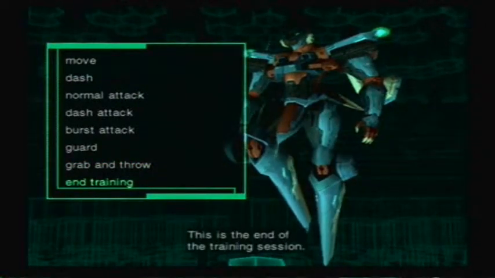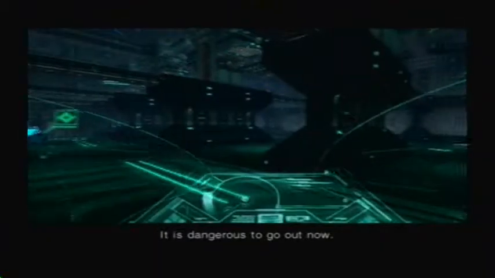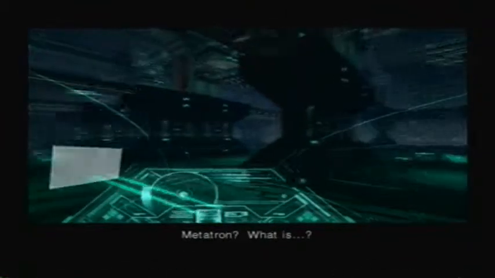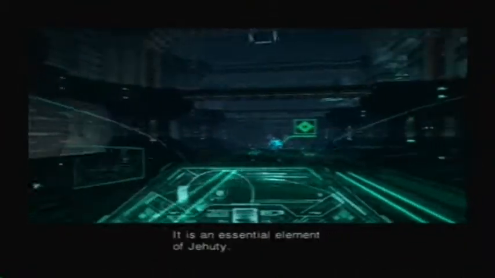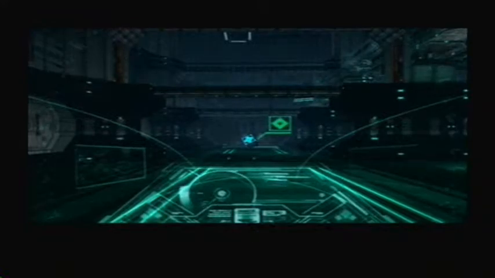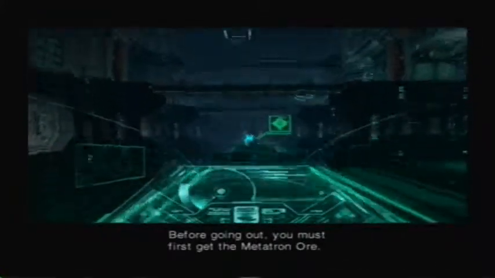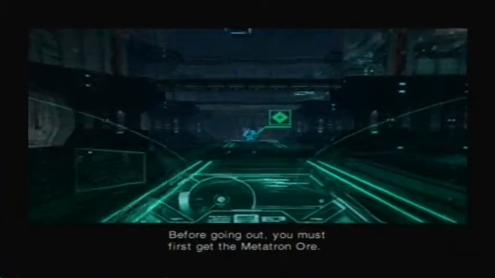This is the end of the training session. It is dangerous to go out now. Let us get the Metatron ore from the nearest item box. Metatron? What is... It is an essential element of Jehuti. It is needed to automatically repair the body. Before going out, you must first get the Metatron ore.